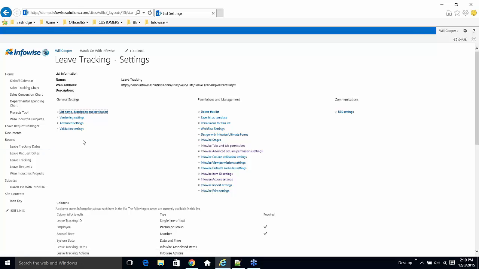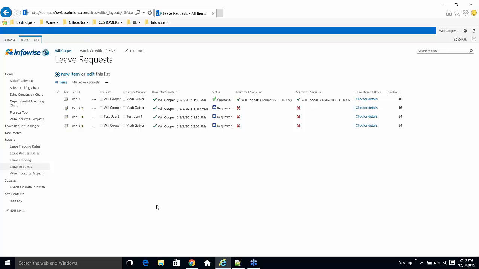Okay, so one thing I wanted to do, sometimes I tend to just show you things that are already set up, and I want to actually walk through a setting with you just to demonstrate how easy and how quick it is to add functionality and customize these settings. At the moment, I actually don't have any email alerts for leave requests, but of course we certainly do want email alerts. We'd like an email notification when an employee adds that request. And also we want to do it for edits and also when it's approved.